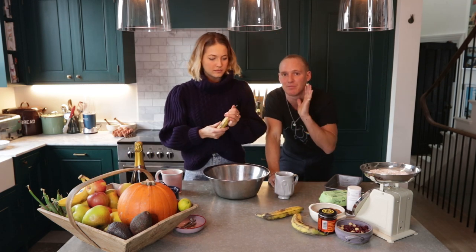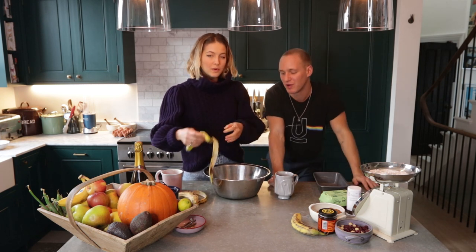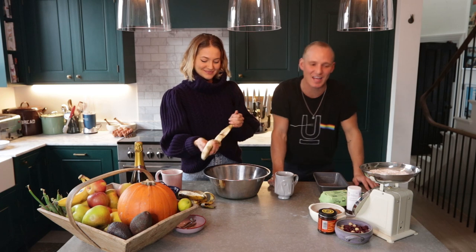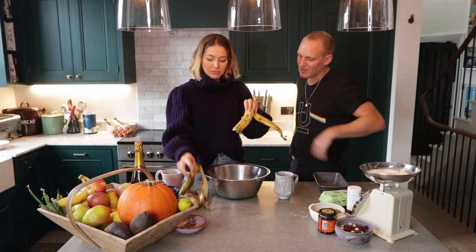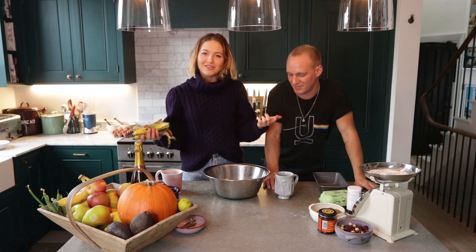When I was a kid my mum used to make banana cake — banana bread, banana loaf. Tess said she's pretty good at banana cake, so she's going to teach Jamie how to make it. We're using three bananas that are looking pretty sad, very very ripe. The blacker, the riper the banana, the better the banana bread. When you have bananas you don't want to eat anymore and they're overripe, they're perfect for this.